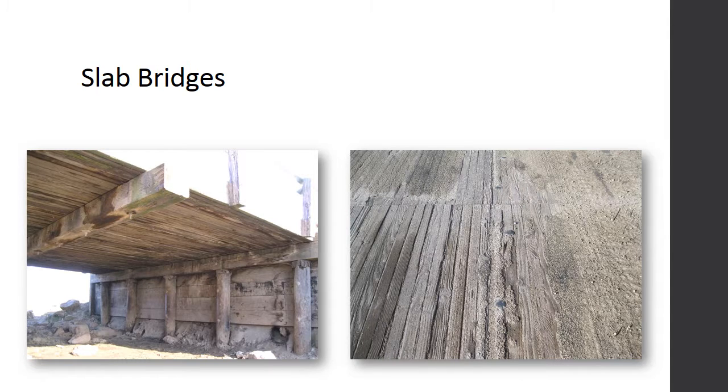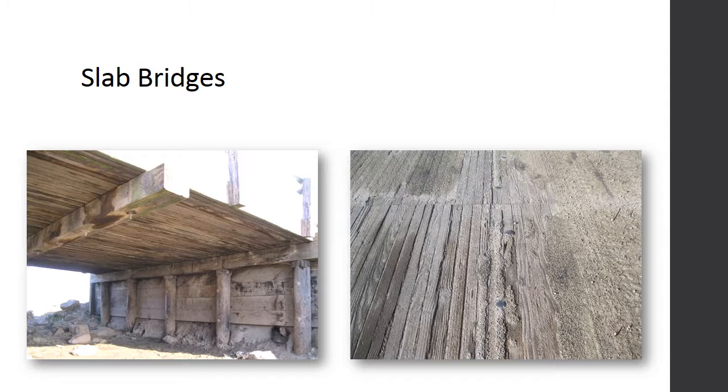Slab bridges, two examples of which are shown in these pictures, can be identified by the closely spaced nail, spike, or dowel laminated dimension or glue laminated lumber placed in the longitudinal direction of the bridge. The lumber attached in this manner not only makes up the primary superstructure of the bridge, but also the deck. These bridges are most often constructed in panels and then transversely connected using a spreader or distributor beam.